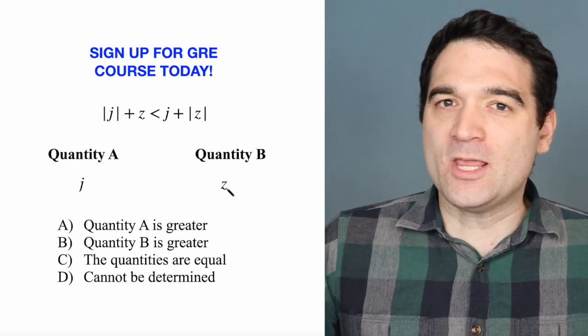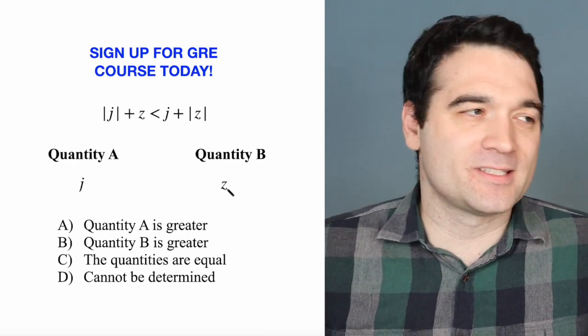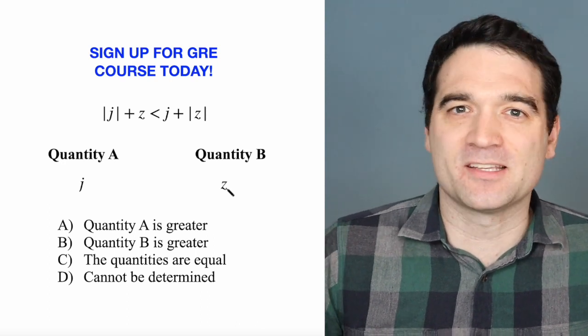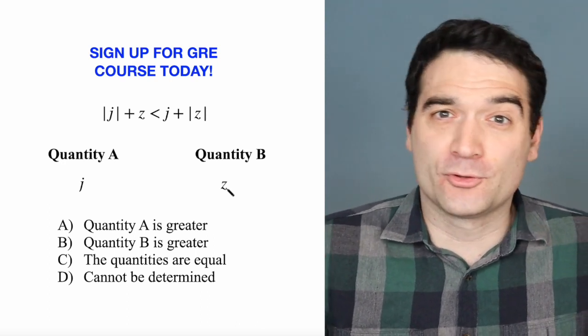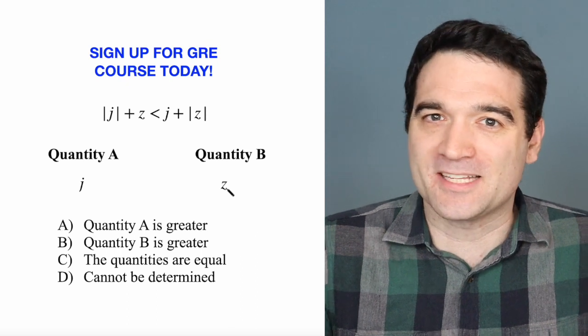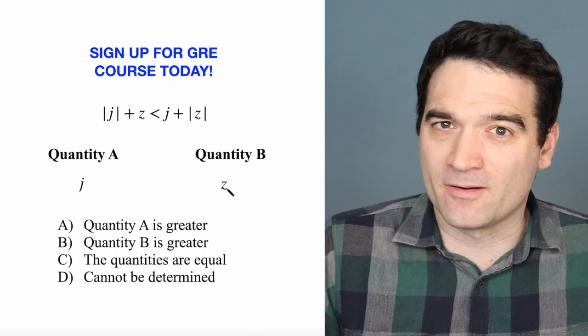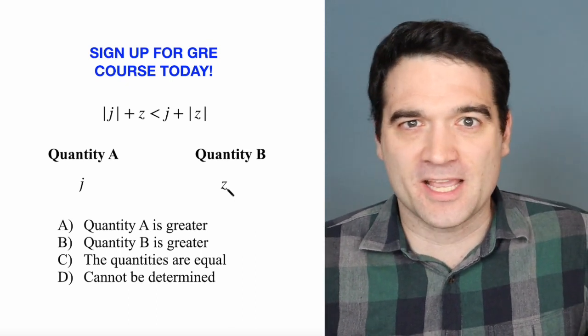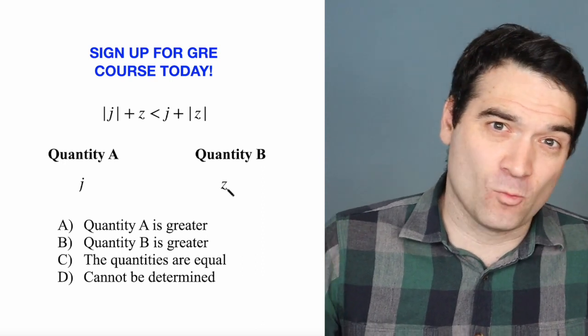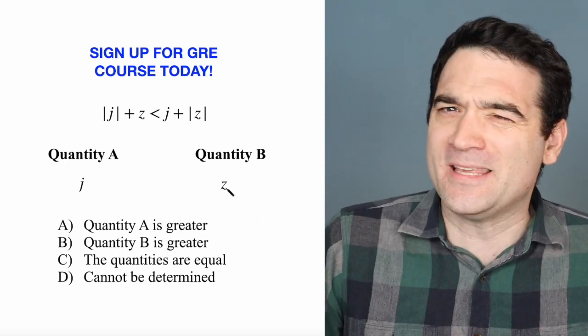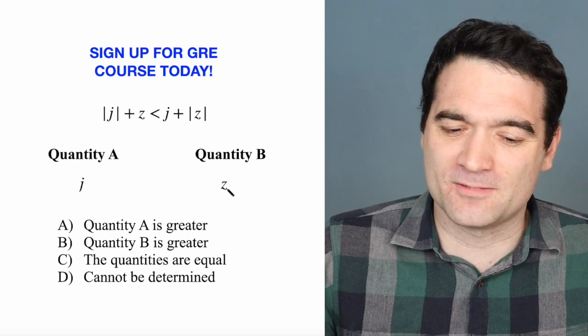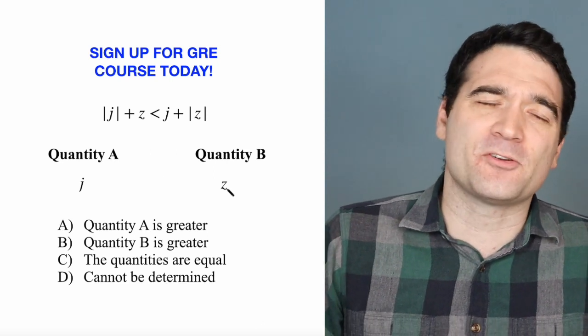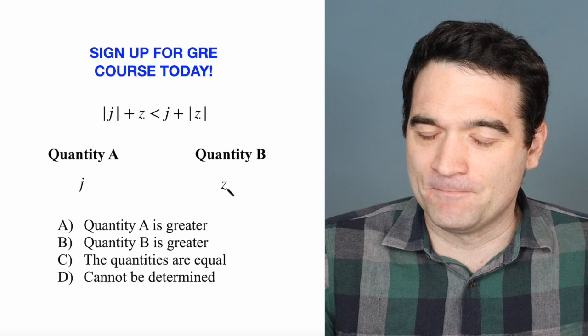All right, well, we could, if we really wanted to here, plug in a bunch of numbers to test and try to prove or disprove the test that we found, but it's going to be a lot of work, right? Because we're going to have to use positives, negatives, maybe fractions, and one where j is bigger and one where z is greater. It's going to be quite a bit of labor just to do it that way. So instead, let's consider this a little more logically.